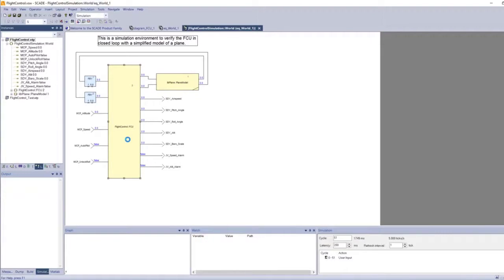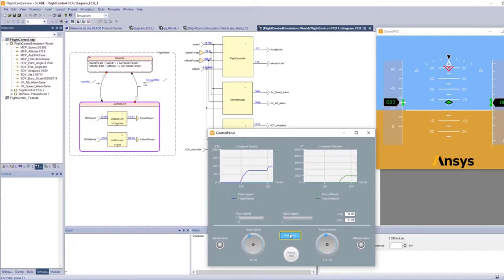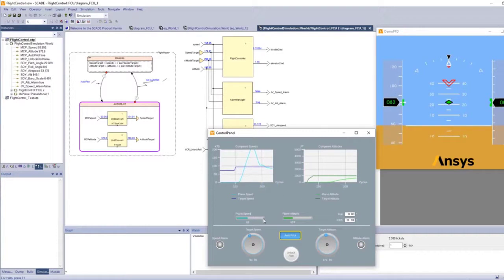Also, we have here an integrated SCADE Display application that shows the display part of the aircraft. First, with the control panel we can set some target speed, target altitude, and activate the autopilot, and then we can see the behavior of the application to check if it behaves correctly or not.